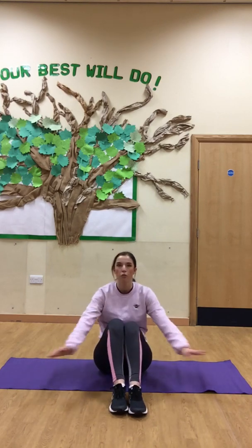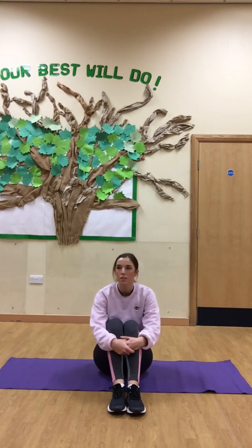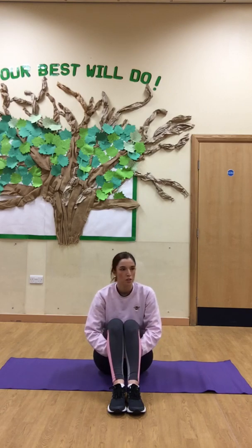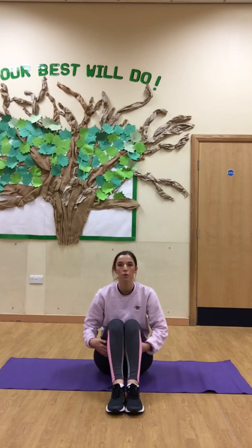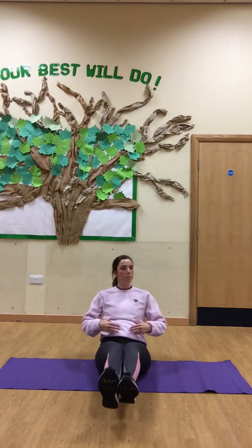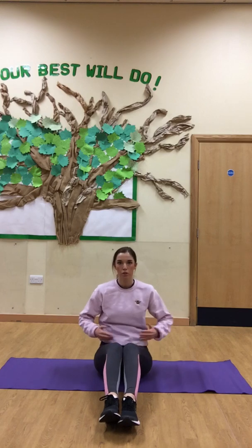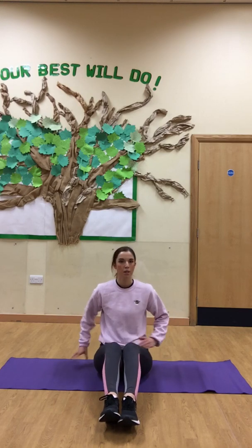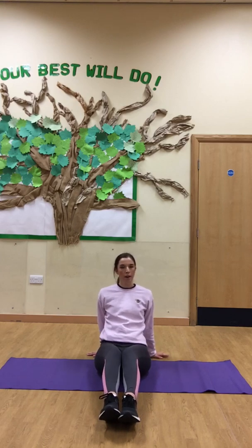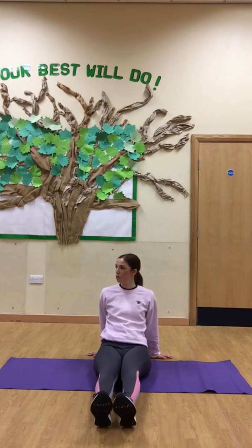So we now need to cover our seeds so that they will grow in the soil. So we're going to use our legs as if they're a shovel. There's 2 levels of difficulty you can do with this. You can keep your feet low down on the floor, or you can try and do it with your legs raised a bit, and this will start to hurt the tops of your leg muscles and your tummy muscles, your abs. So place your hands either side of your bottom behind you, and you're going to imagine your heels are pulling the soil in.